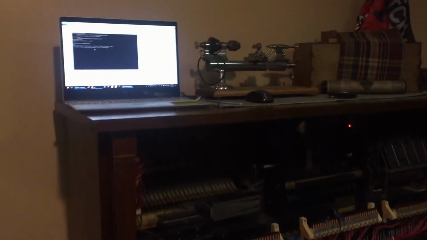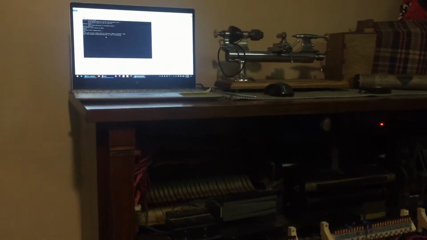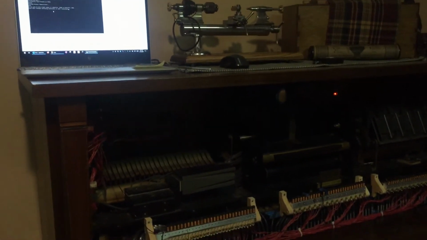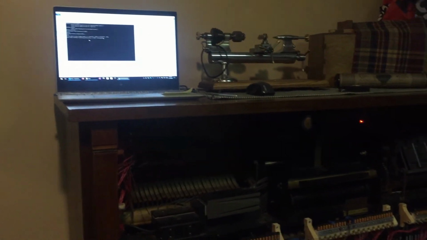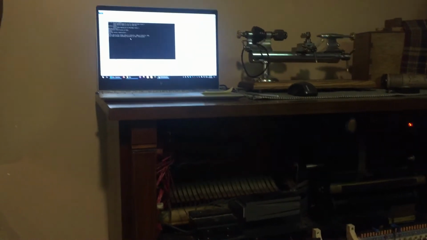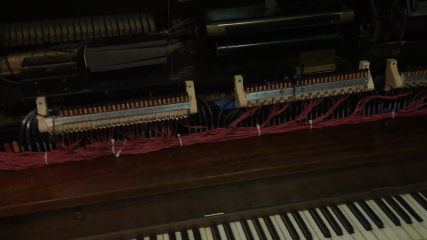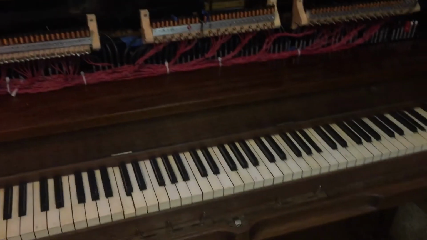The Python script that I wrote that runs the computer reads in a MIDI file. There's a basic command line interface to specify what file you want. At some point I'll probably redo that with some kind of GUI to make it a little bit more user-friendly. But after doing that, again, it communicates to the Arduino. The Arduino sends that input to the shift registers, which then pass it on to the Darlingtons, which actually fire the solenoids, which releases the air and plays all the notes.